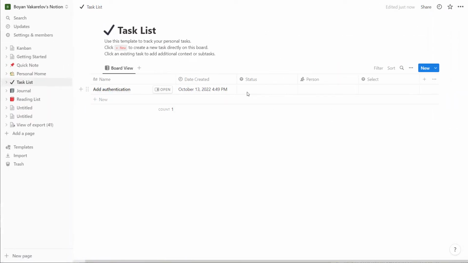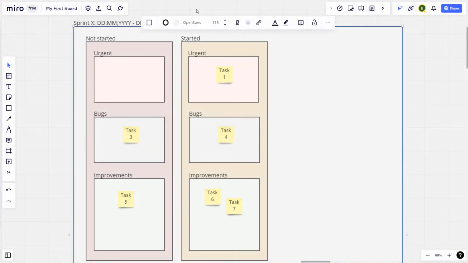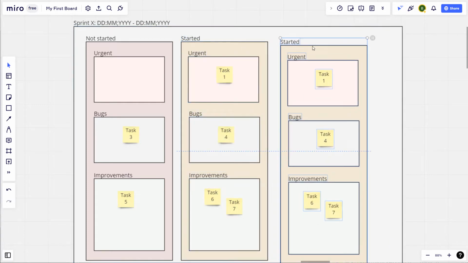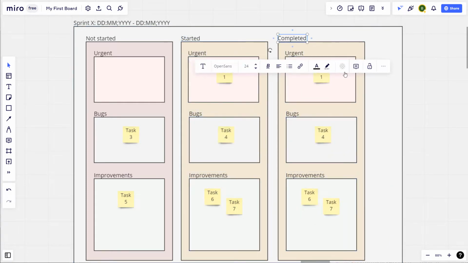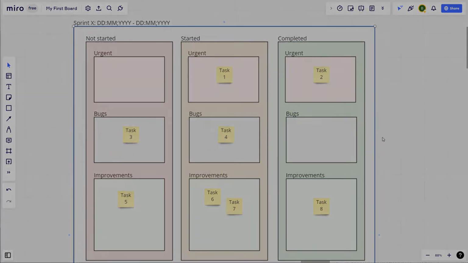This is why I set out to change all of that by allowing for a proper ideation stage for our data. I wanted us to be able to work visually with our data before we commit and we move on to a proper database. This is where Miro came in. Miro seemed like the perfect tool for allowing us to think visually, to change things quickly, to iterate until we come up with something that we are happy with.